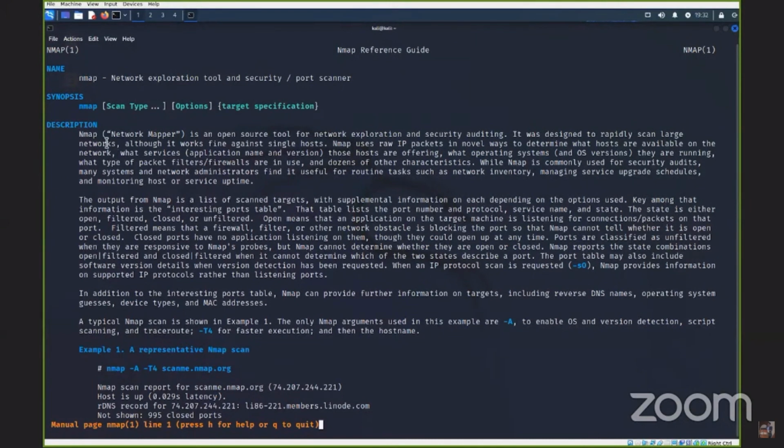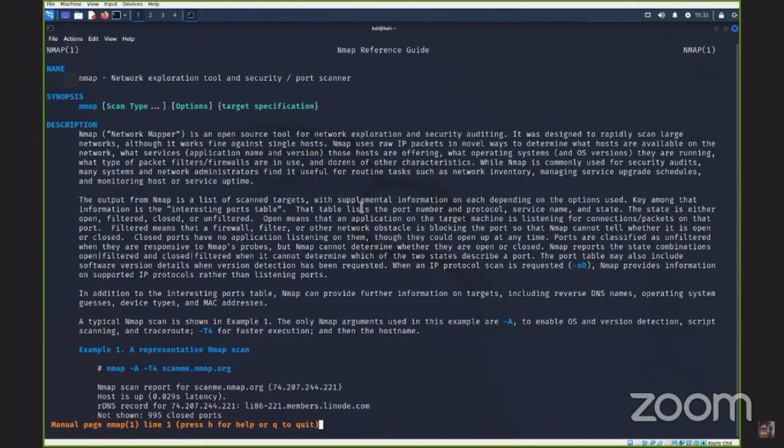Okay, so let's see what the manual page has to say about the network mapper. It says it's an open source tool used for network exploitation and security auditing. What this means is that in the real world, in some IT infrastructure that you host in your environment, or on your local system, there are always ports open, and these ports are used to talk to each other. The services talk to each other using these ports. So with this tool, we can map those ports.